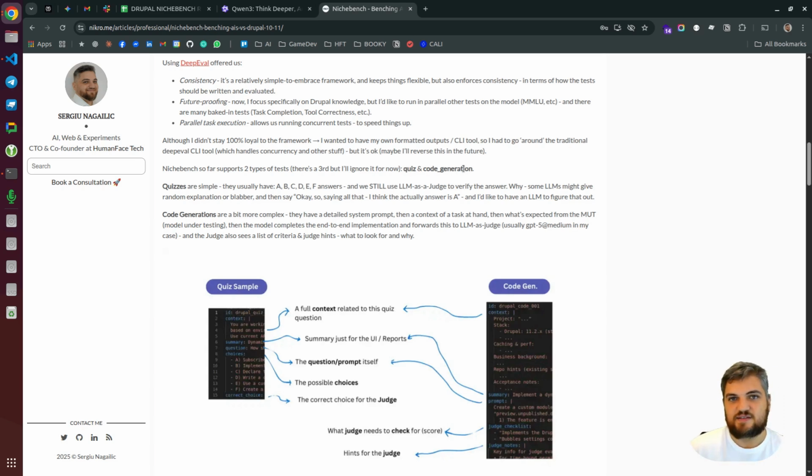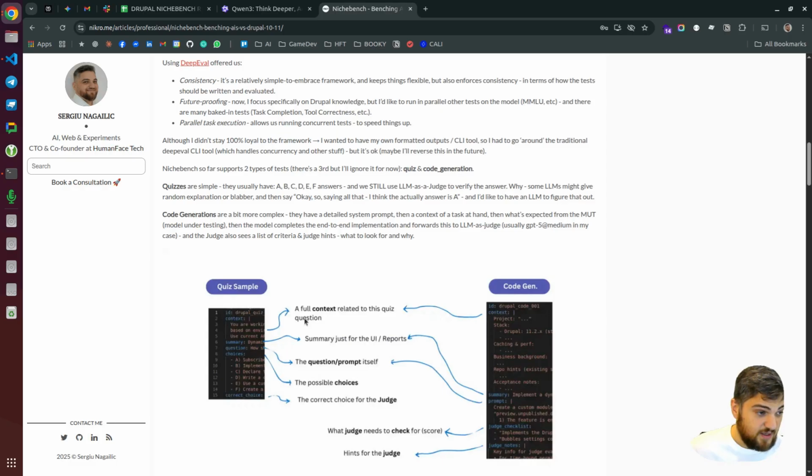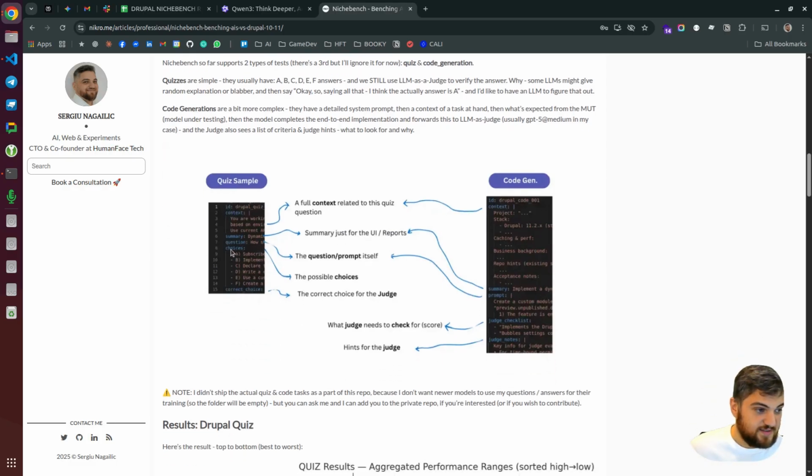Both of these tests use LLM as a judge in the end, even in the case of a quiz, where the model just needs to select the right choice, A, B, C, D, E, or F. A lot of models can sometimes do some summary or some reasoning or explain why they chose a certain solution.